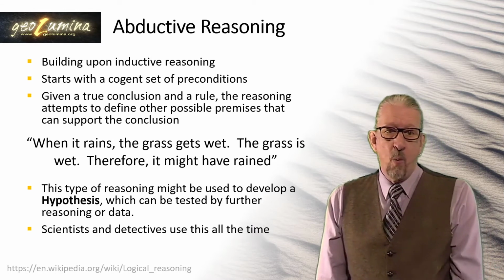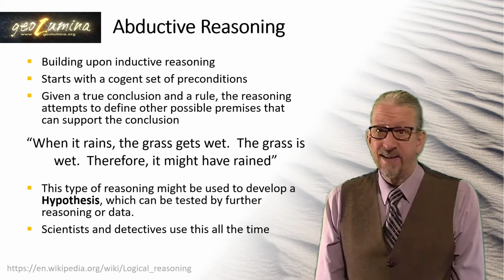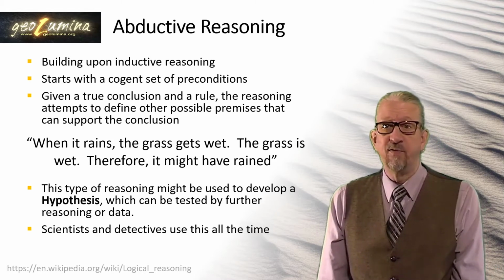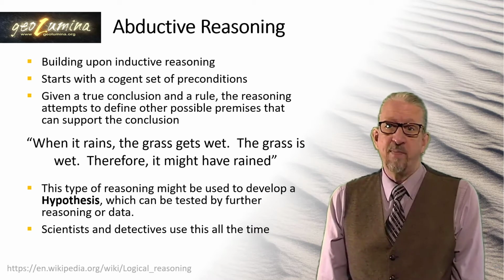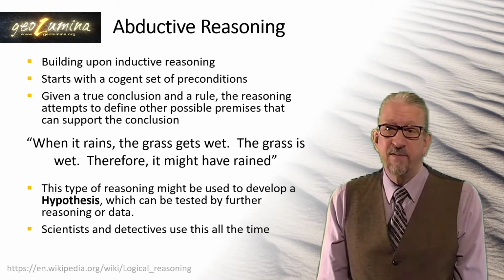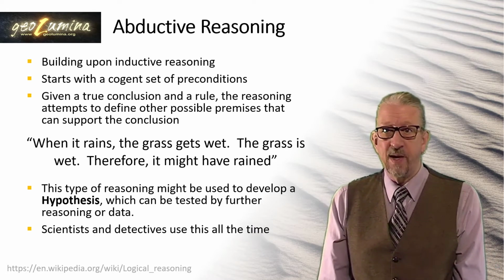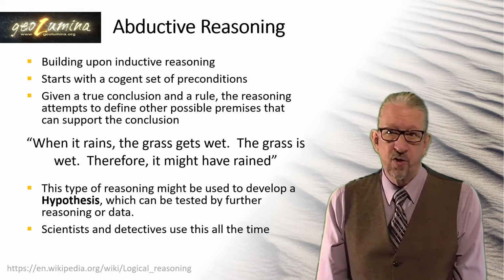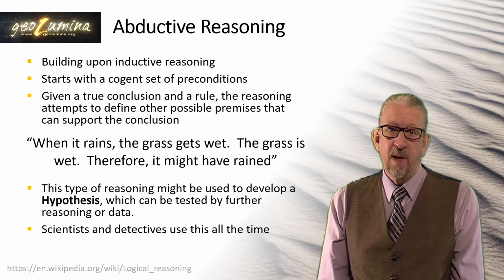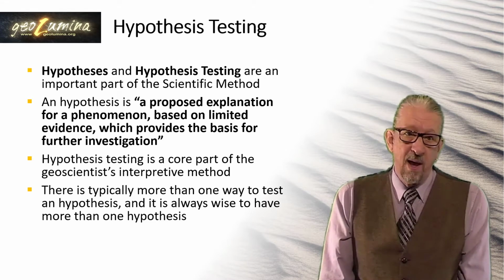So the example there: when it rains, the grass gets wet. The grass is wet, therefore it might have rained. Now we can build a hypothesis based on that, and we can go back and collect further evidence of that statement in order to develop that shared true belief. So let's take a look at those hypotheses now.